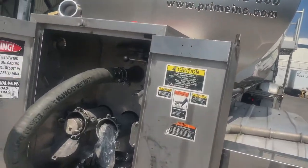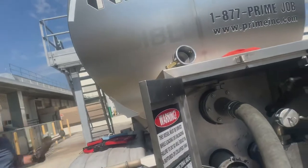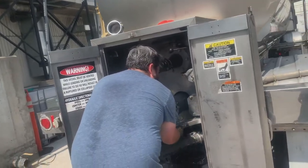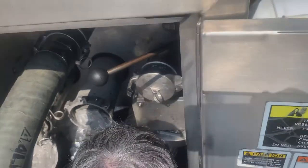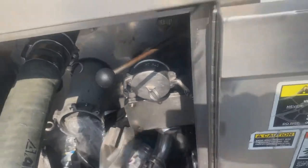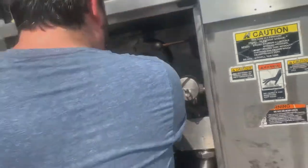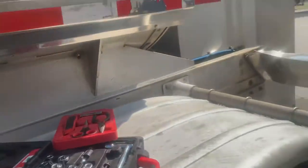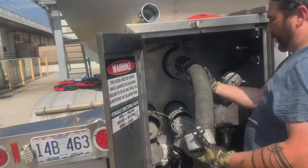Alright, so we gotta close this cabinet, and of course, this hose is in the way. So we gotta take this U-hose off, and kind of flex it in there. So what you'll do is you'll loosen your U-pump hose, if you can see it, so you can move it around. Try to make it easier. Sometimes you gotta move them because they'll jiggle inside the cabinet.